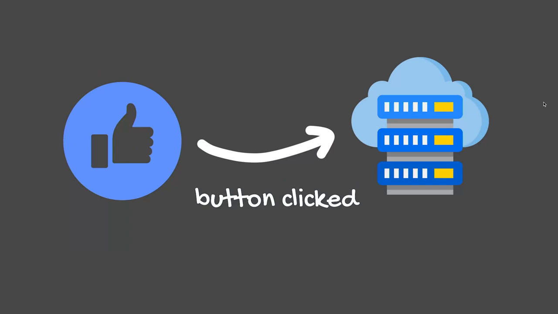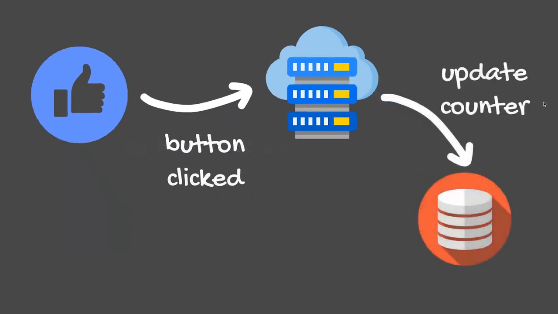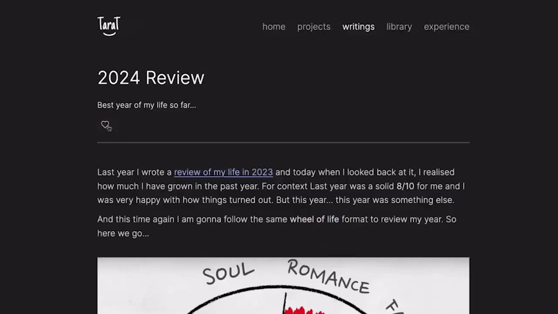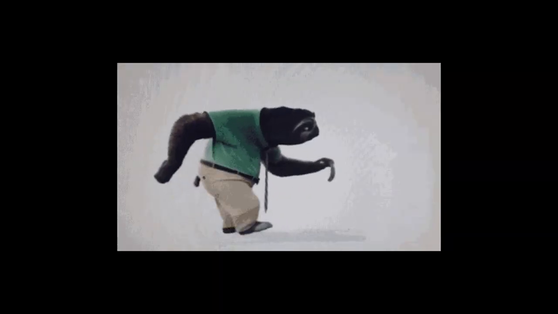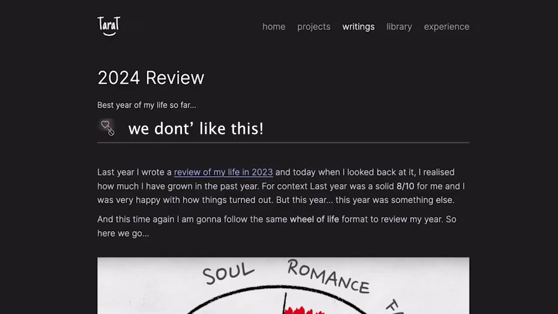This is a perfectly fine like button that will work 100% of the time for most use cases. But if you think about it, there is one small problem with this implementation. The user will get the feedback that the like button has been clicked and the like has been saved after some amount of time. That time might vary from 20 milliseconds if we have an extremely good 5G connection to somewhere like a second if we are living in some remote area of the world. And if that's the case, the user is not getting immediate feedback, so it feels laggy and not smooth.